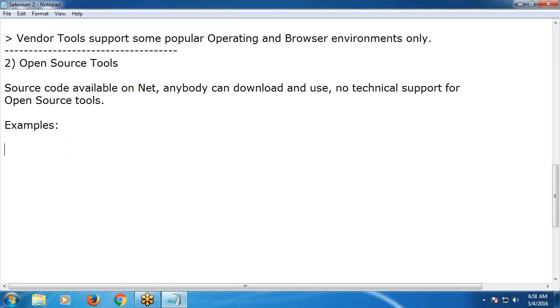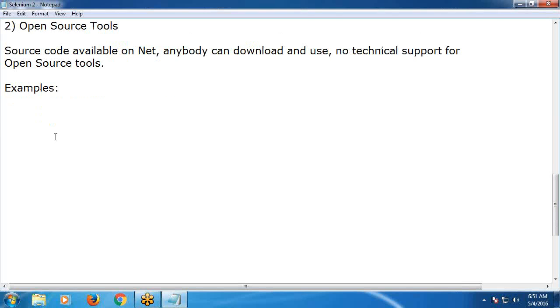Suleiman, can you give one or two examples for open source test tools? We have Selenium. Yes, Selenium is an open source tool. Any other? Okay, try to increase the volume at least by next time. Your voice is low.